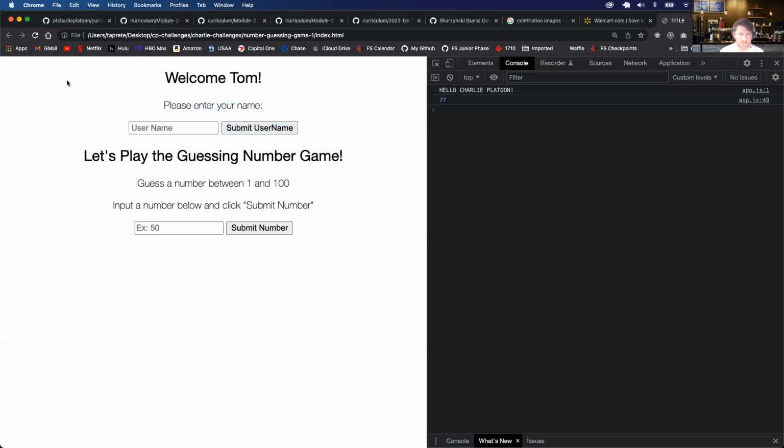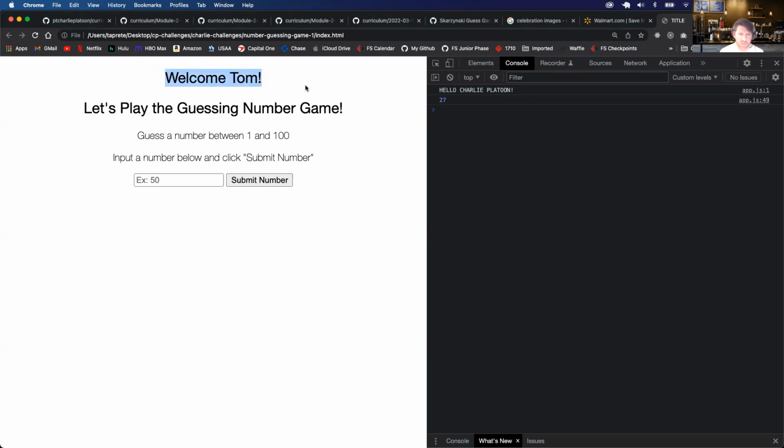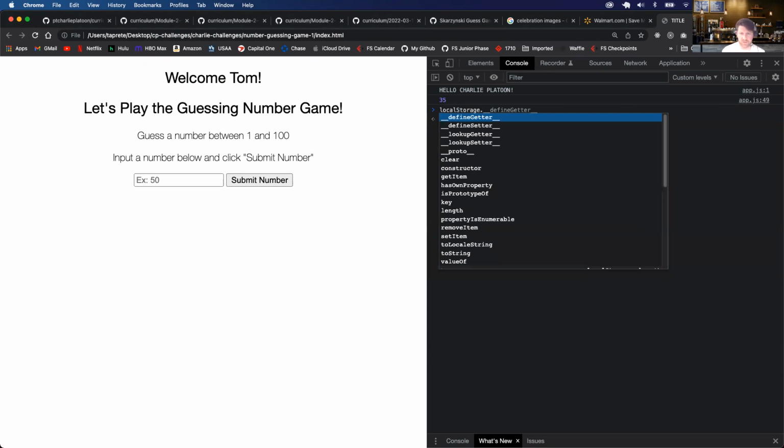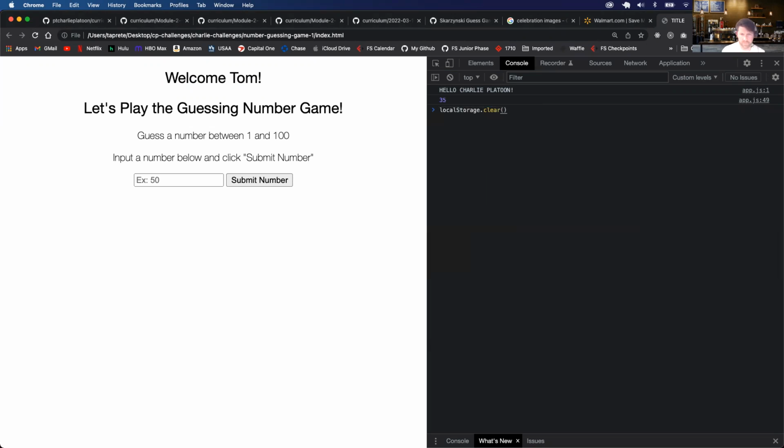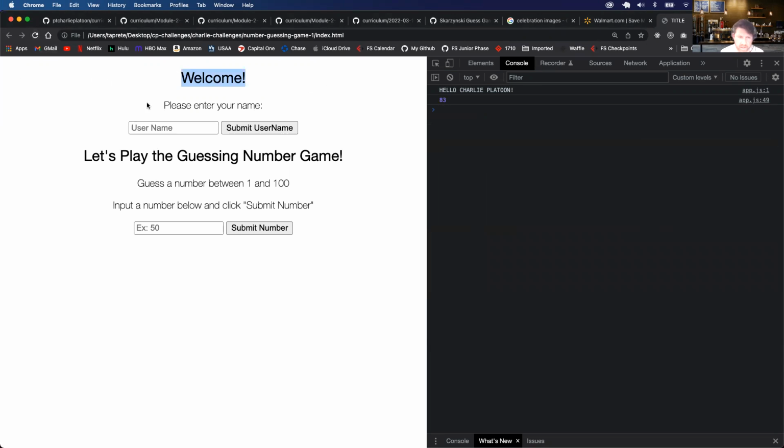Now if I refresh it, it just says welcome Tom. And if I clear local storage, there isn't any username in local storage, and if I refresh it, I get welcome and my form to fill out.